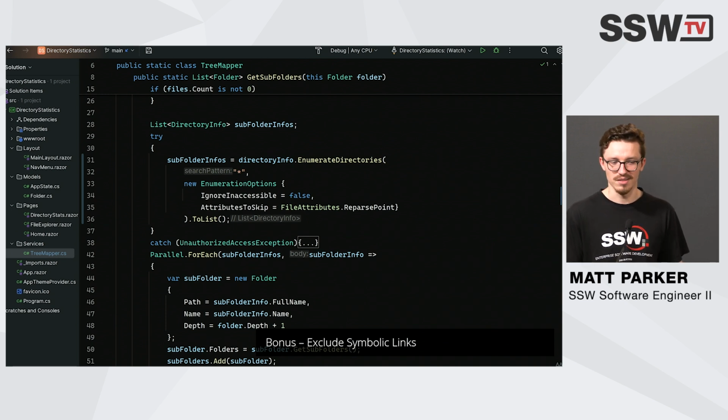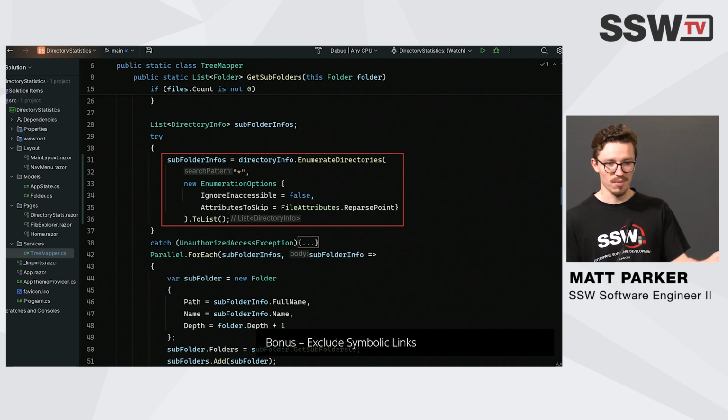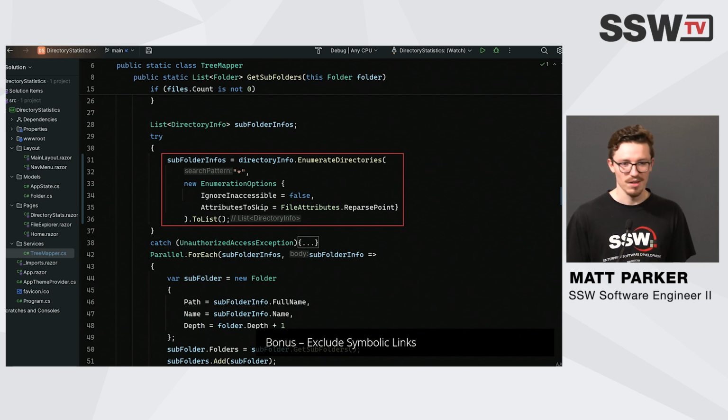Like there could be 10 symbolic links, but the file only exists once. So we just need to filter that out. That's easy to do. All we need to do is pass in some arguments to enumerate directories. The main part to note here is the FileAttributes.ReparsePoint. That means symbolic links. Why they couldn't have just called it symbolic links.